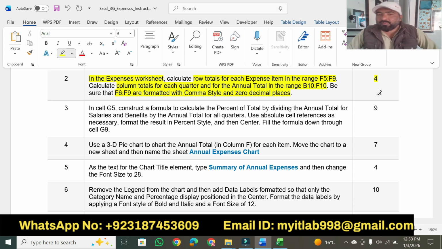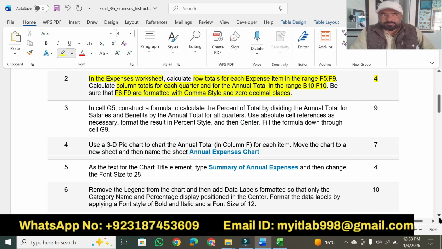Then there we have to calculate row totals for each expenses item in the range F5 to F9. Then we have to calculate column totals for each quarter and for the annual total in the range B10 to F10. After calculating them, we have to make sure that F6 to F9 are formatted with comma style and 0 decimals. We have done it and we get this answer. Okay. So question number 2 is done.